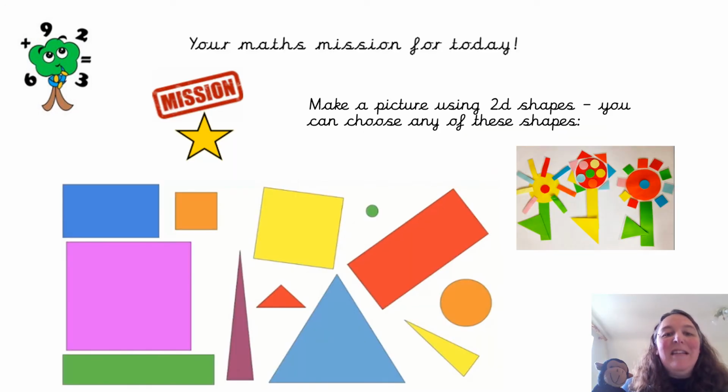So Maths Monkey has decided your maths mission for today is to make a picture using 2D shapes. You can choose any of the 2D shapes that we have looked at today. There's an example just here, okay, that somebody has made. Somebody has made some flowers with some 2D shapes.